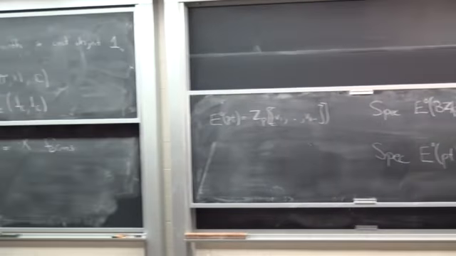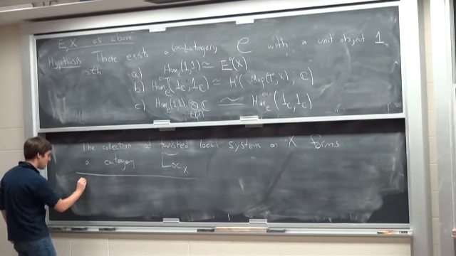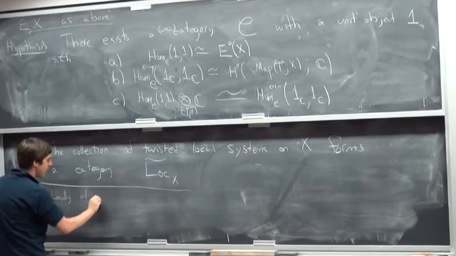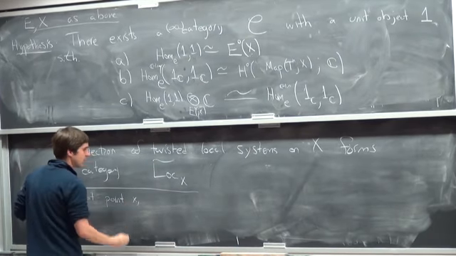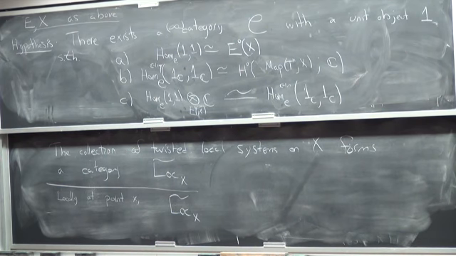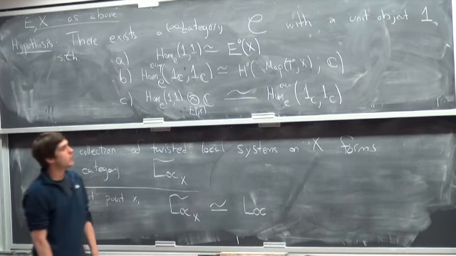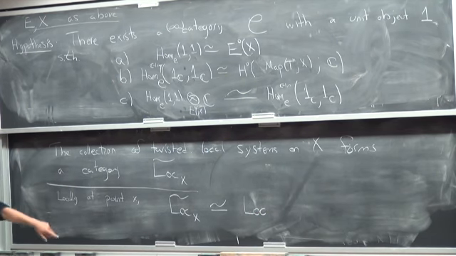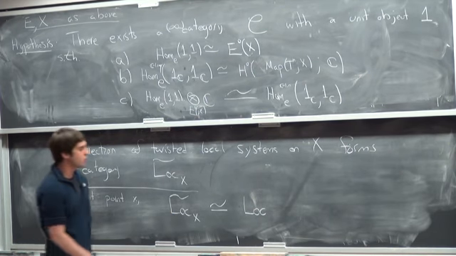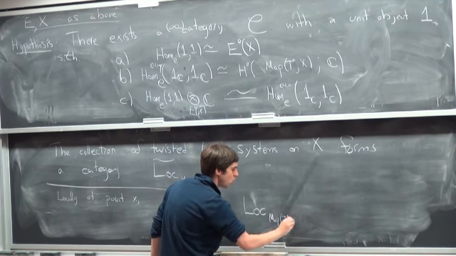So now I'm going to assert something about this category. So let me say, very informally, locally at the point x, this category of local systems, twisted local systems, what does it look like? Well, it looks like the category of untwisted local systems. I defined those for you earlier, although I didn't introduce this notation for it. It looks like the category of ordinary local systems, but not on the space X, but on the space of maps from an m-dimensional torus into X.